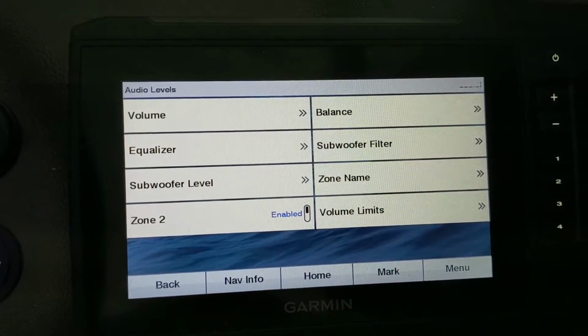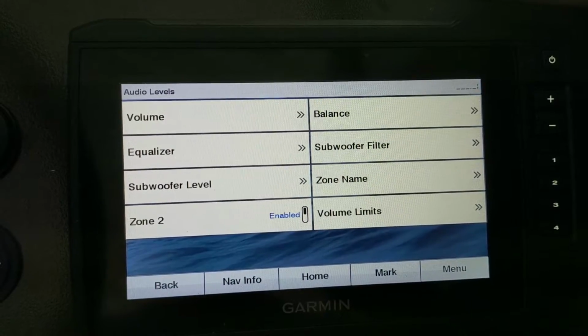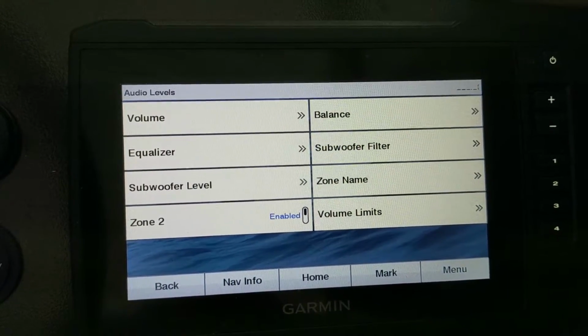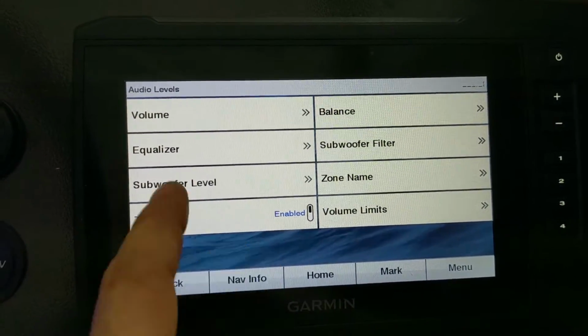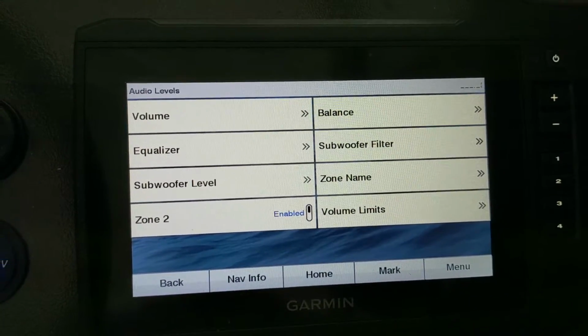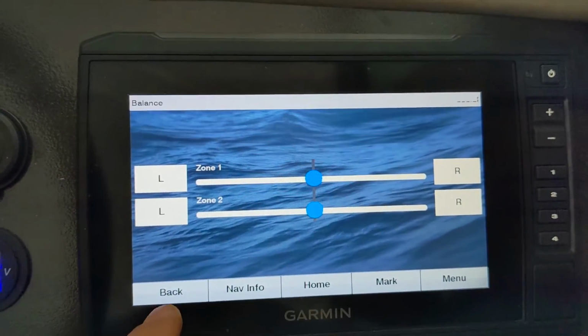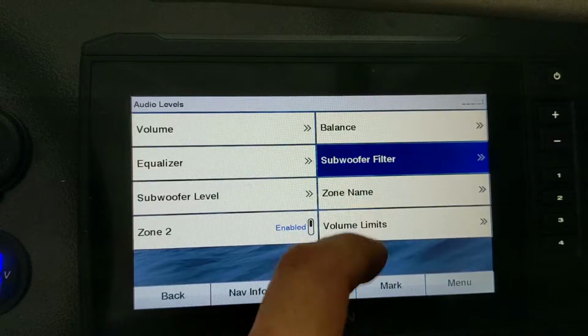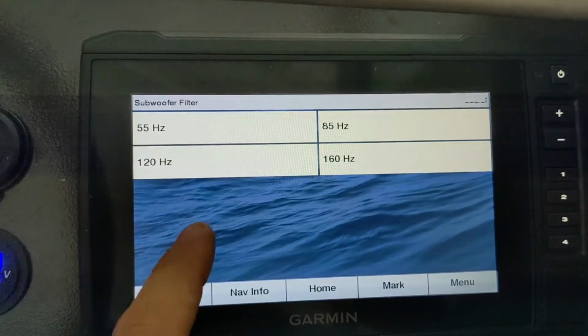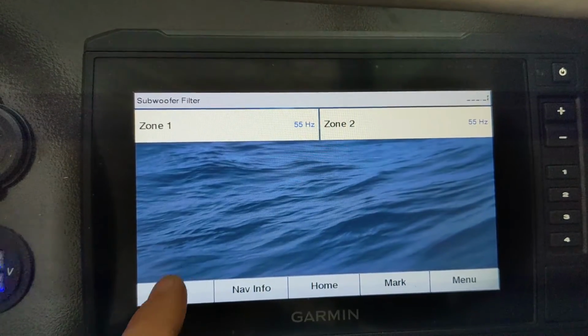You can disable zone 2 if you have anything. If you have everything connected through zone 1 to one RCA out pair and one set of amplifiers, you don't want to deal with zone 2. You don't want it showing up on your interface. If you disable it, zone 2 won't even show up on any of the volume and equalizer controls anymore. Balance left and right on zone 1 and 2. Oh, you've got your subwoofer filter here as well, if you want to use this filter versus the one on your amp.